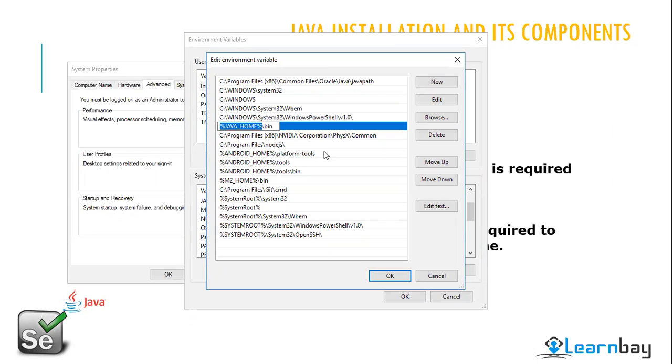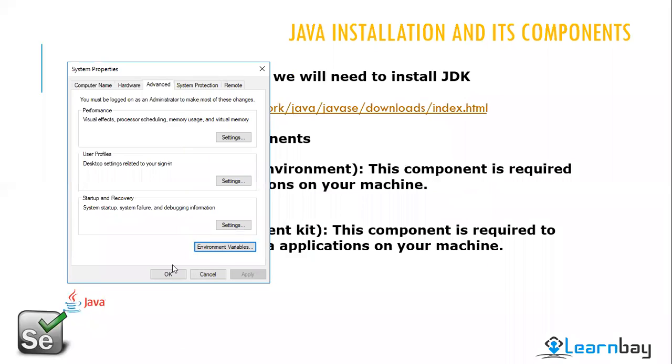So that's pretty much about it. You just have to follow these two simple steps. Anyway, this session is getting recorded, so you can follow the steps very easily and configure Java in your system if it is not already configured. These are only two steps. You say OK, and you're done with it.